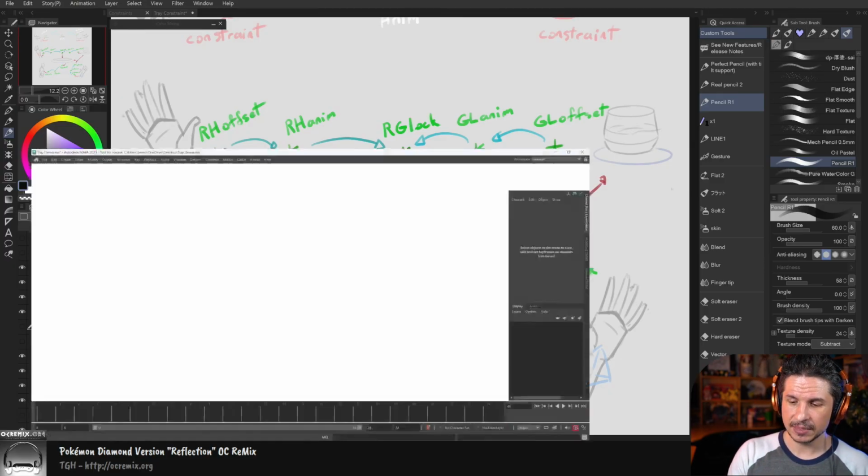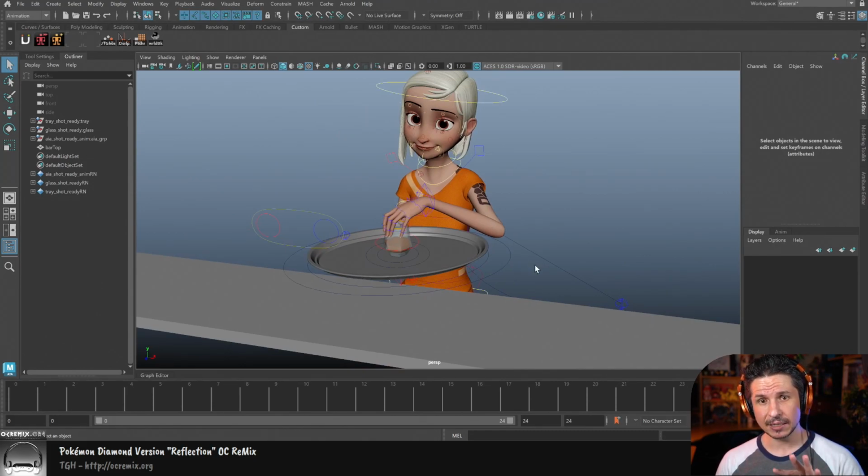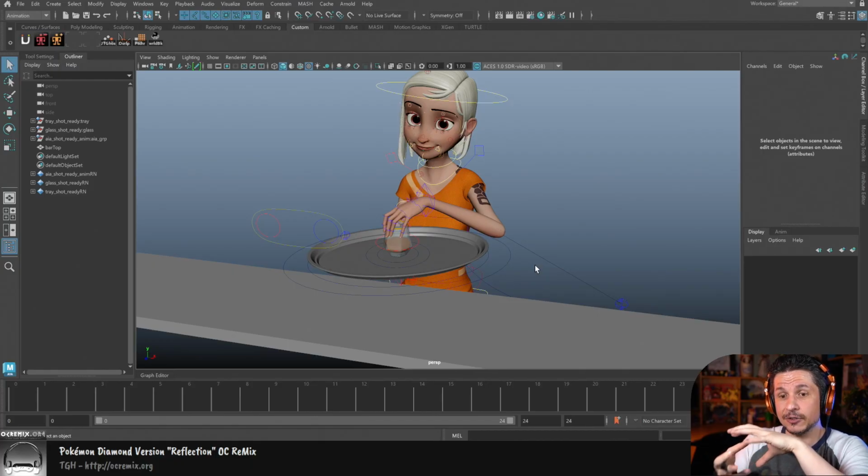Now, when you're going into Maya, the first thing I always recommend is, at least if you're setting up your constraints, make sure you've got your starting poses. In general, it's not always the case, but it's usually good to try and create your constraints where the character is actually going to pick the object up or put it down. It makes it a lot easier to animate.